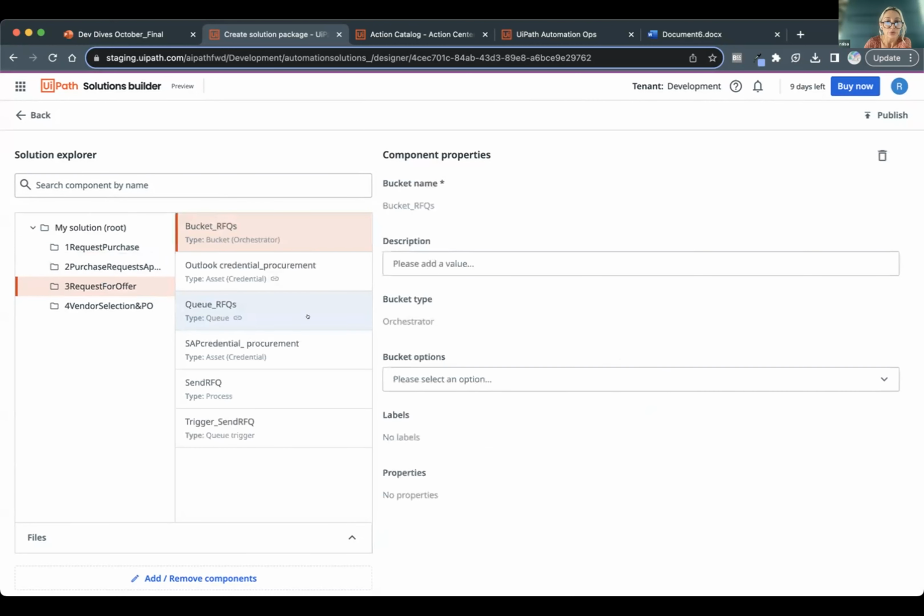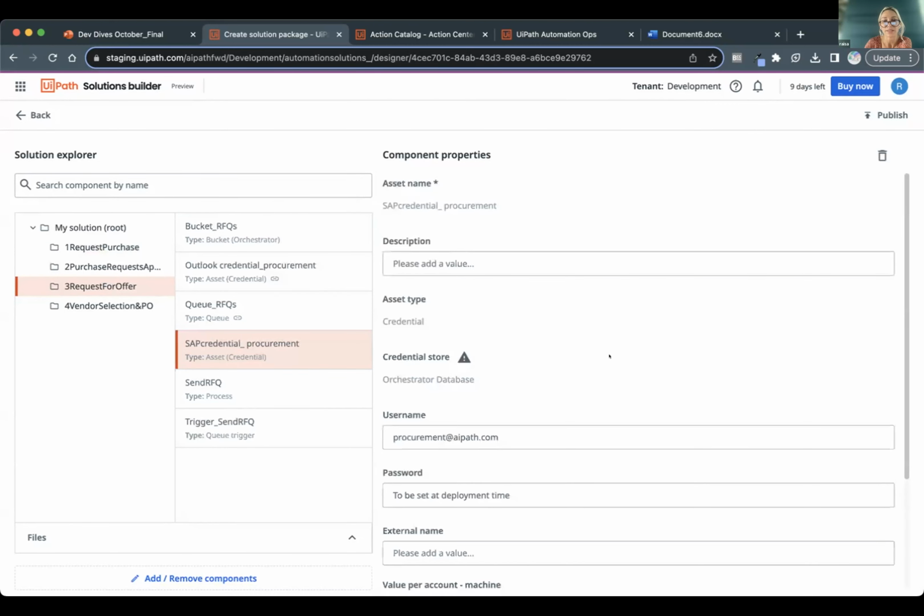Two things I want to mention here. So you'll be able, let's take an asset as an example. You'll be able to see that some fields are read-only and some fields can be edited. Why is that? The fields that are read-only cannot be changed because this might break your automation. And if you want to change them, you'll have actually to go back to Studio, make some changes also in the workflow, and then make those edits.